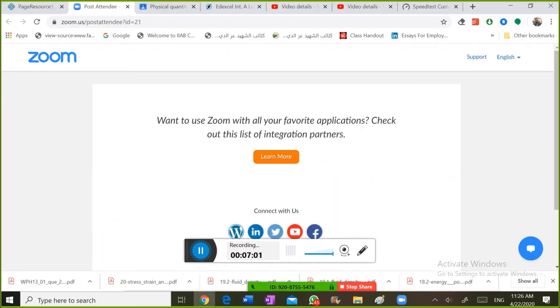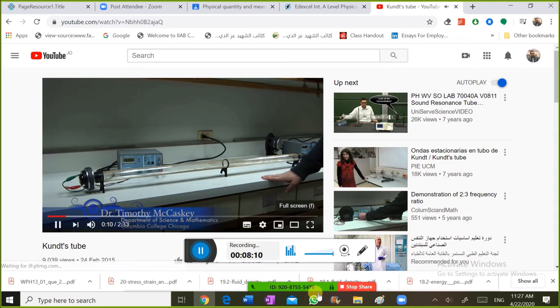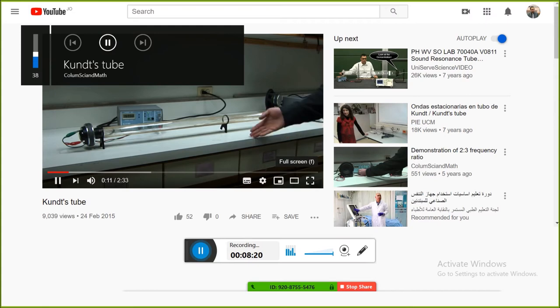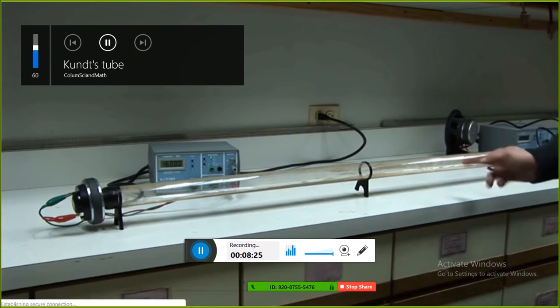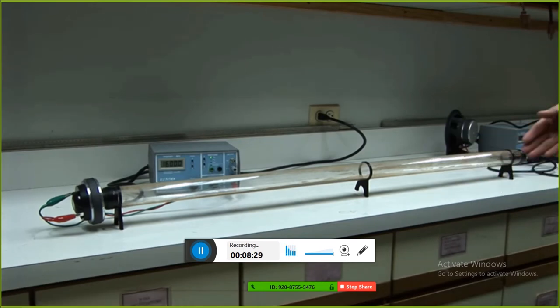Let me show you this. This is an example of the Kundt tube apparatus that we use in our acoustics labs, and it's an improvement over what we used to use. A Kundt tube is simply a resonance tube with some dust in it. If you drive a standing wave at a given frequency, the dust will hop up. It will reveal where your wave antinodes are. From that, you can visually measure the wavelength and the speed of sound in air if you use the relationship between a wave's frequency, its wavelength, and its speed.